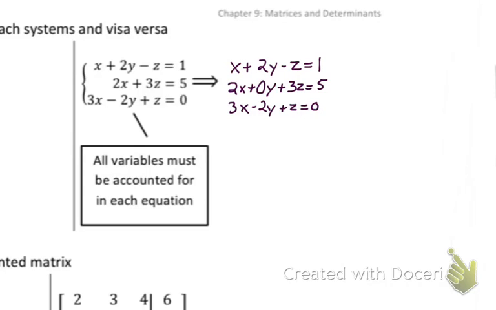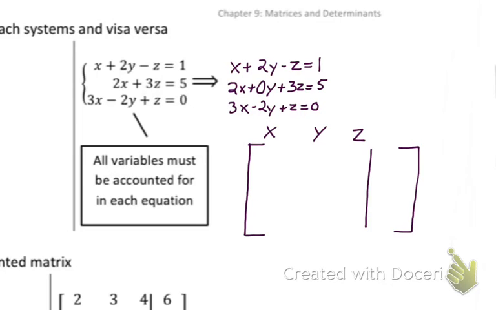I think an easier way to do that than doing that every single time is to go ahead and start your matrix and just tell yourself, hey, I have an x value, I have a y value, and a z value. So you can just go right above and just say, well, what are my x values, what are my y values, and what are my z values? And then we have equal, and then our constants are on the other side. That way you don't lose values along the way. It also helps you if you didn't rewrite this in the proper order.